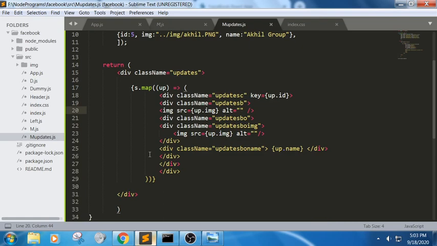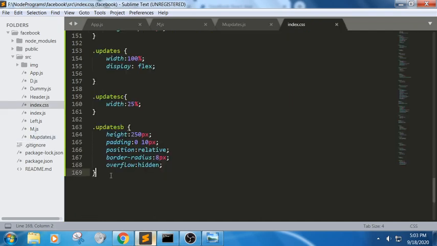Next one is updates. The name is done for the circular shape. Updates body, in the sense updates body would turn into the height and width of it, based upon the value.